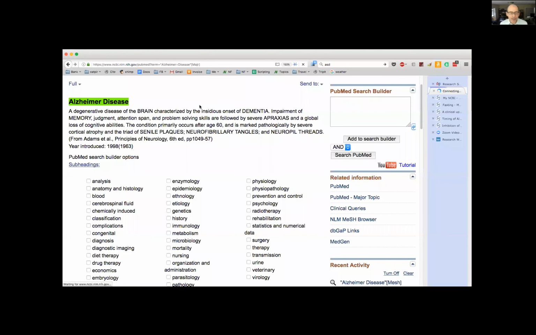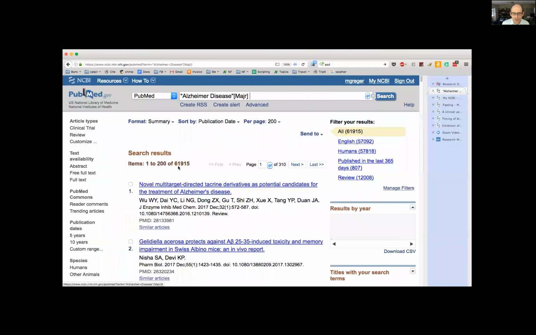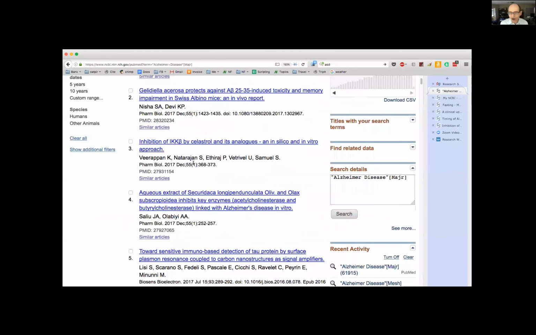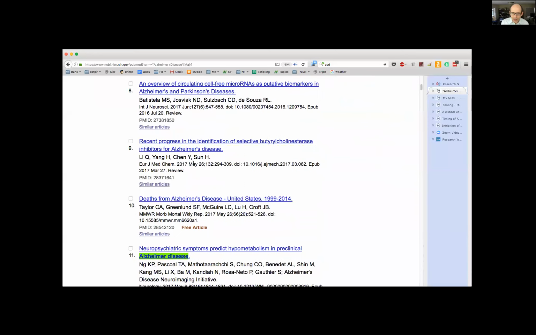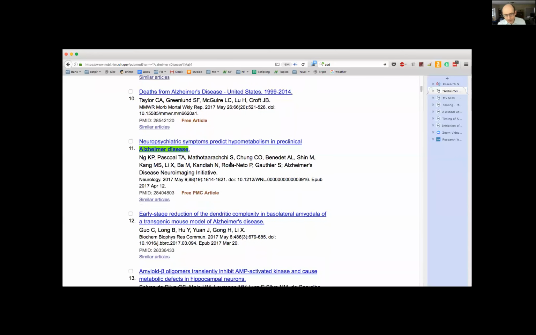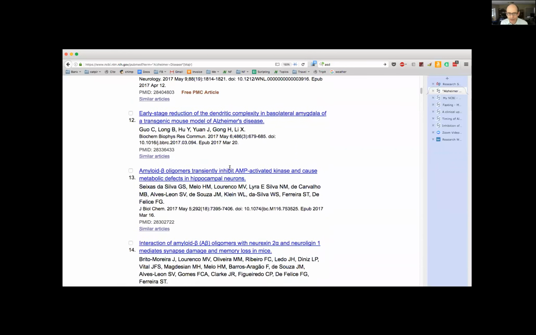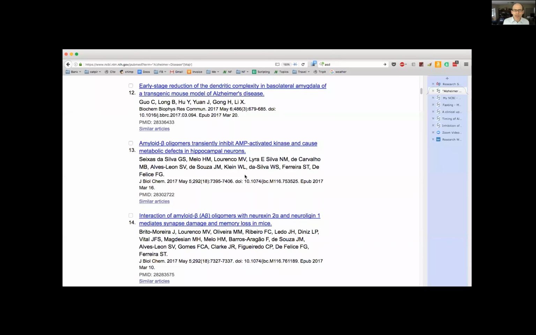We would find that instead of 77,000 articles, well, it didn't really help us that much, right? It cut it down maybe 10,000 articles. But then let's see if we are missing our essential oil paper. It looks like we are missing our essential oil paper, right? I think we would have seen it by now. I think it was in June 2017. Now, I don't know what that Latin name was, but presumably it's some plant. If there's an essential oil that helps with Alzheimer's, I'd want to know about it. So I would not restrict this search.